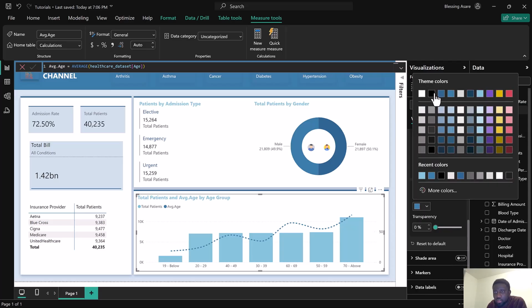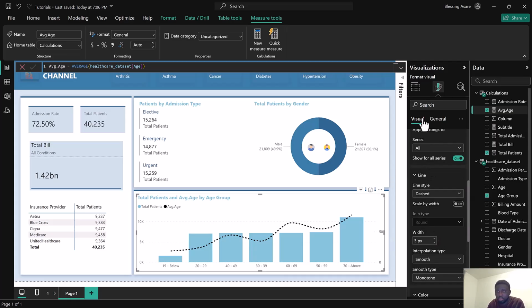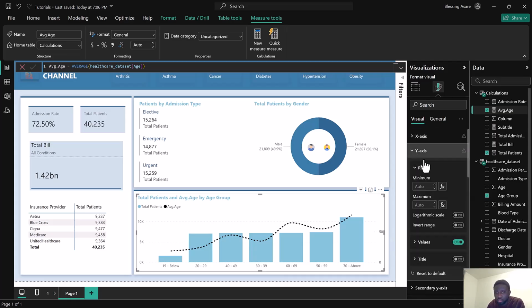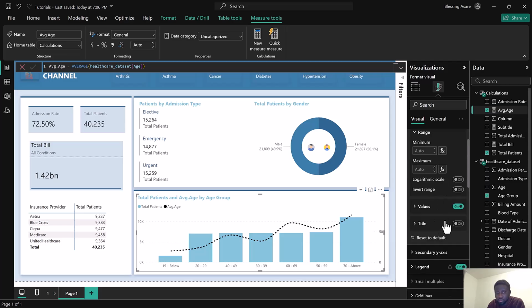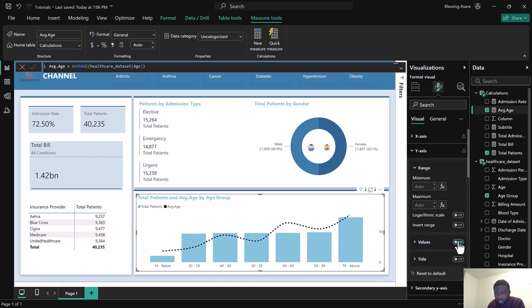Yes. And let me come and turn off the values for my y-axis, and then let me turn on the values for my columns.